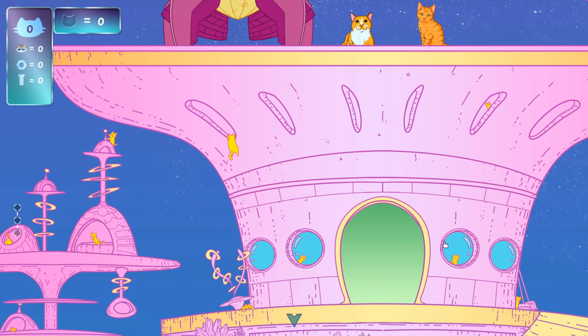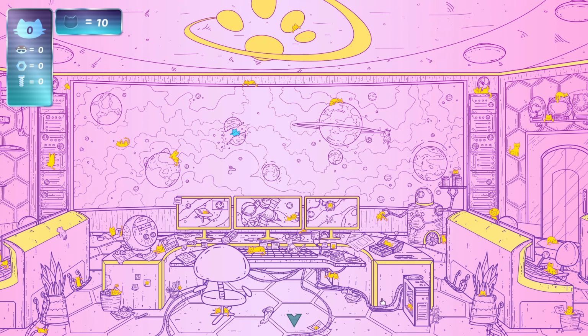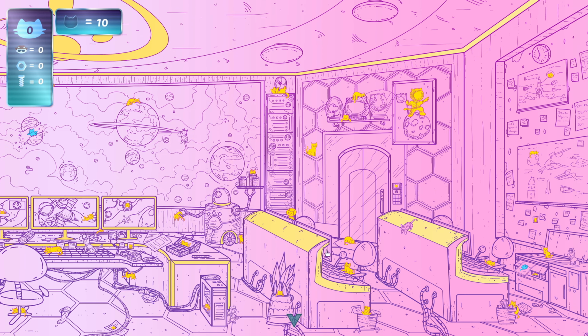We're still looking for some more little kitties. Okay, so I think that's the only room left to go in. Alright. Mission control. We got 10 kitty cats to find. I found you, and I got you. And I got you. And you're hanging from there. And you're on the keyboard. That's not where kitties belong.